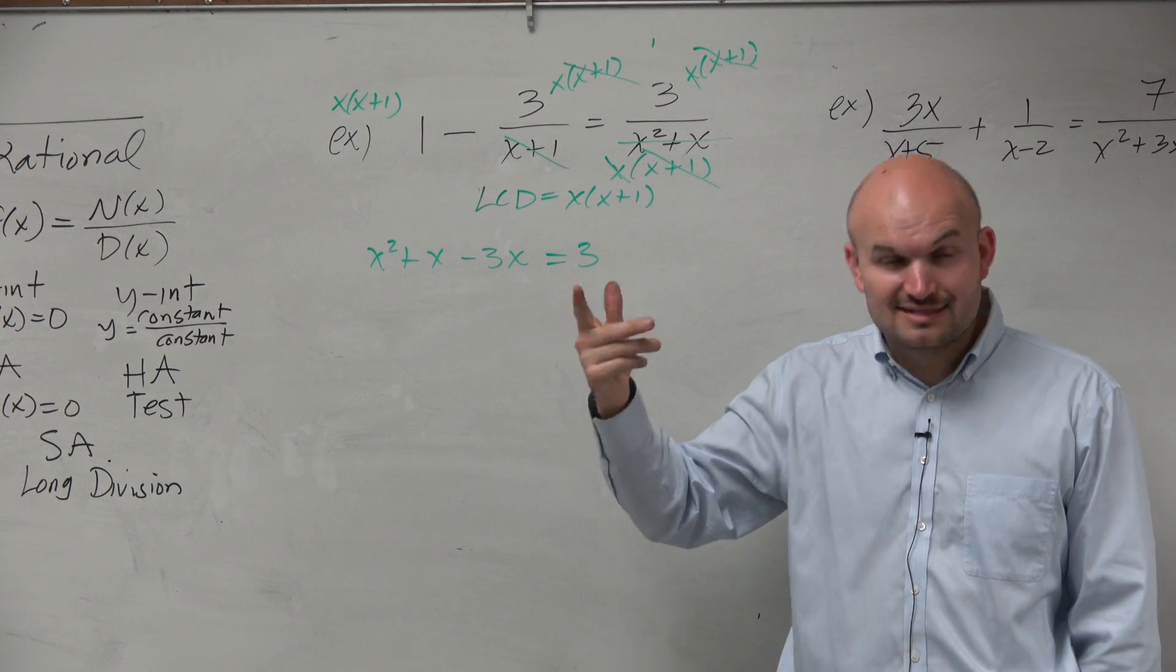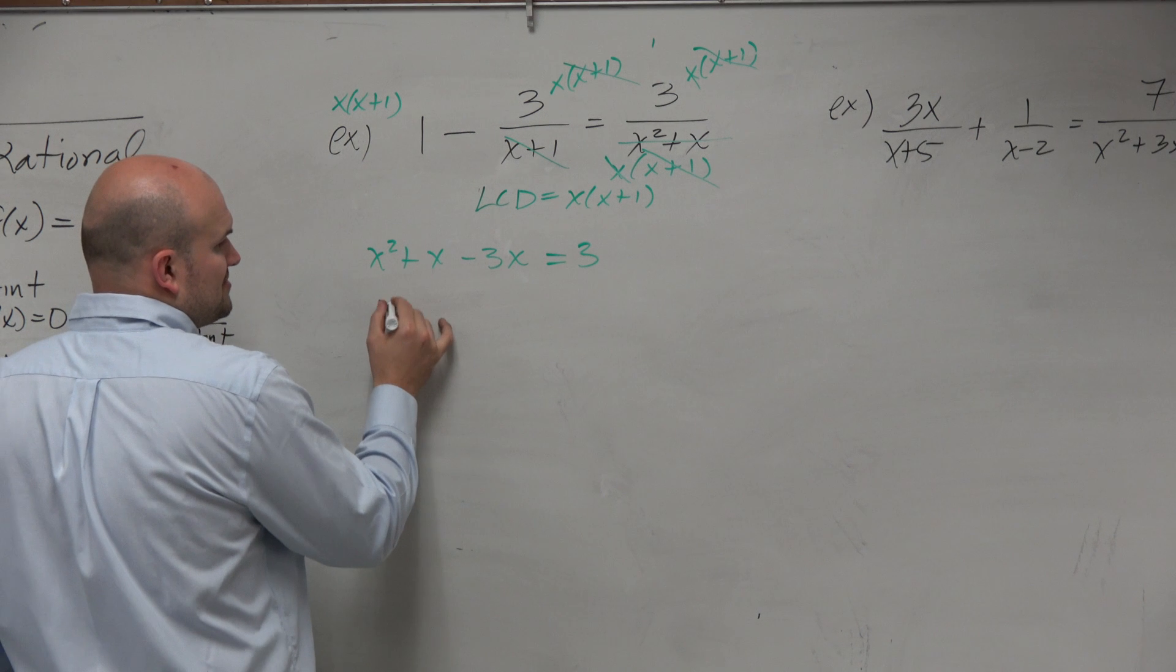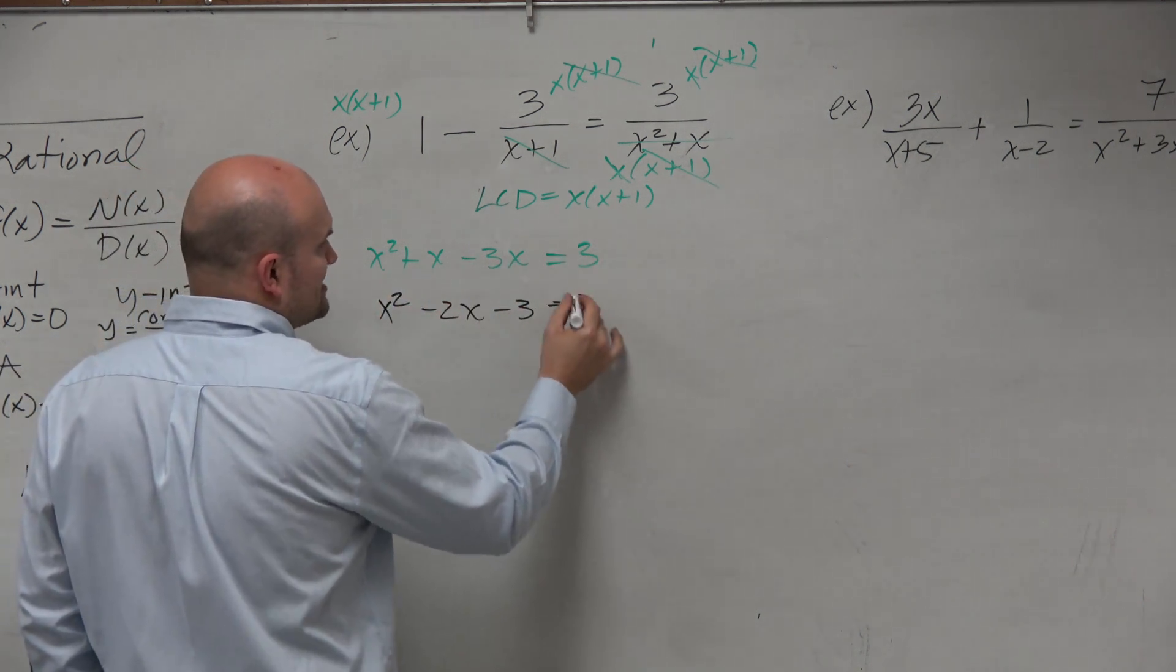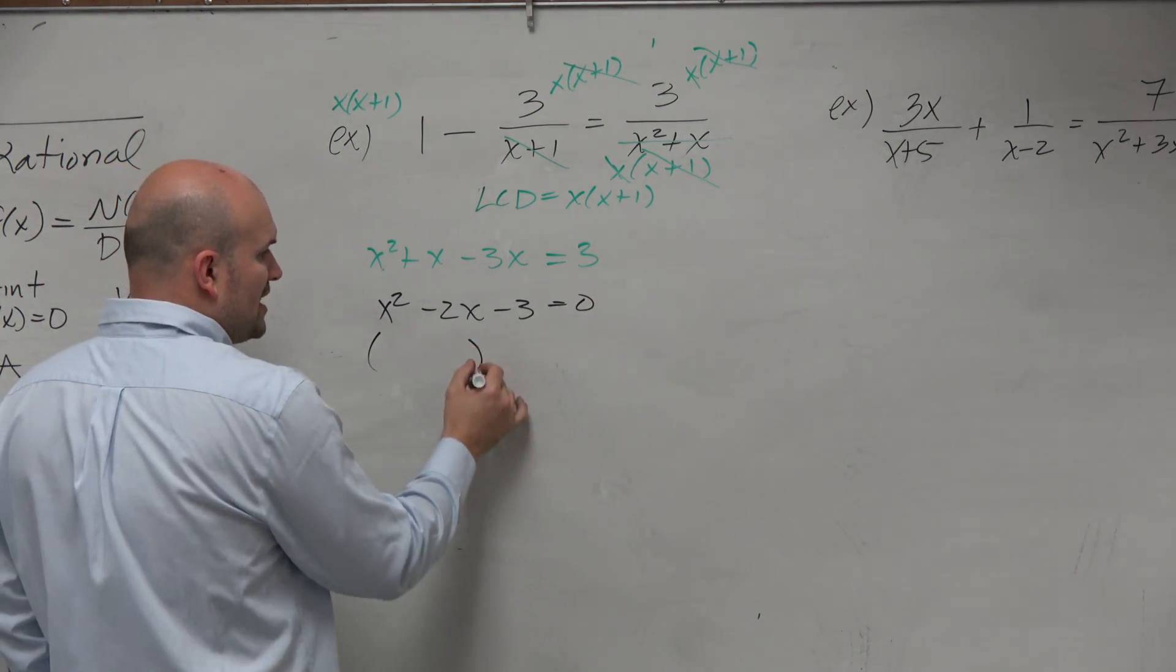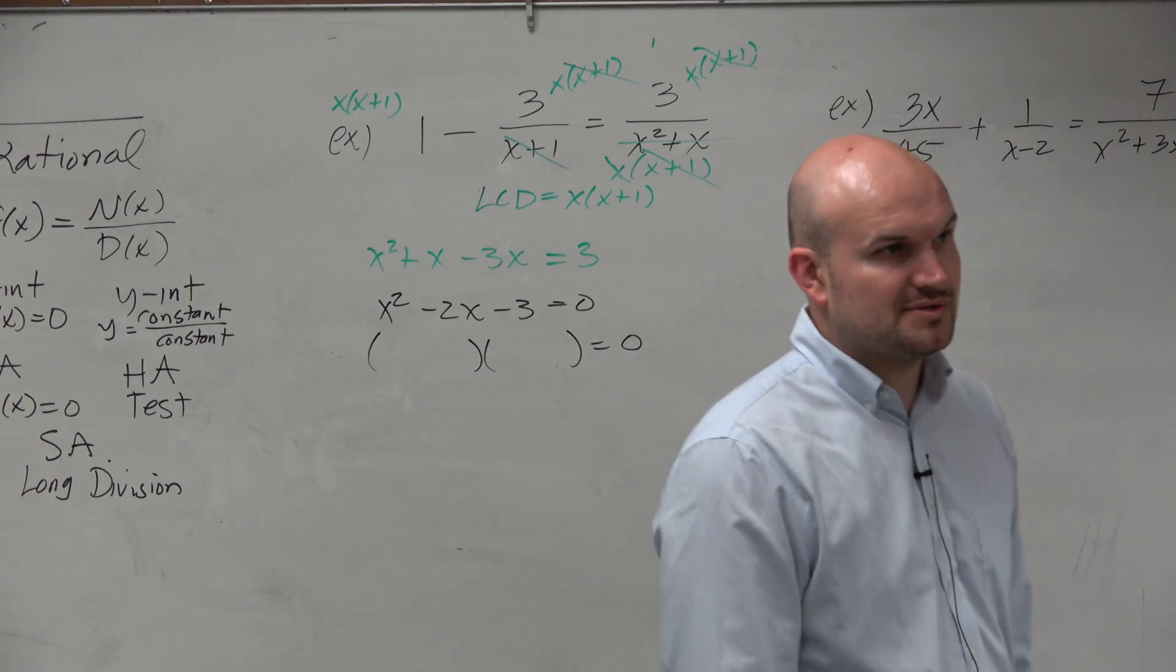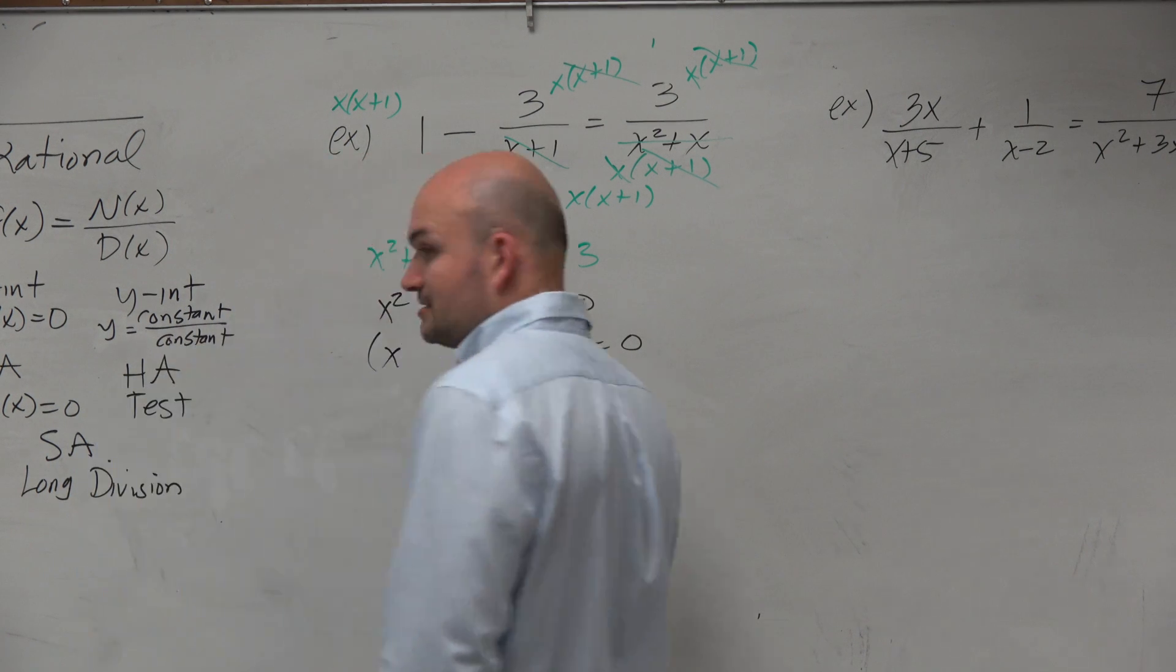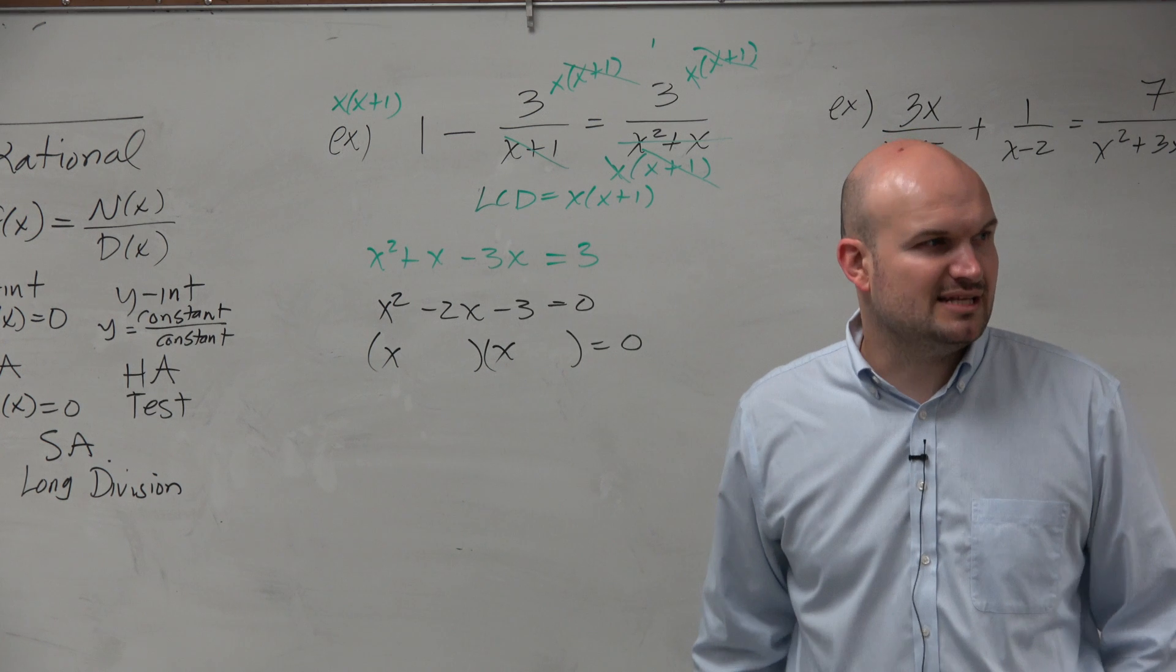So I think, typically, looking at factoring is going to be our preferred method to look at first. So this becomes x squared minus 2x, get the 3 over, because we want to set it equal to 0 so we can apply the zero product property. So all trinomials, when factored, can be written as a product of two binomials. So what two terms give us x? Well, let's just do x and x. And now we got c. Is there any two numbers that multiply to give me negative 3 but add to give me negative 2?